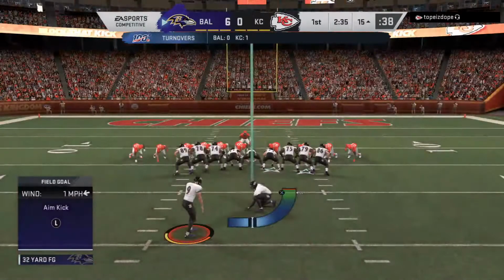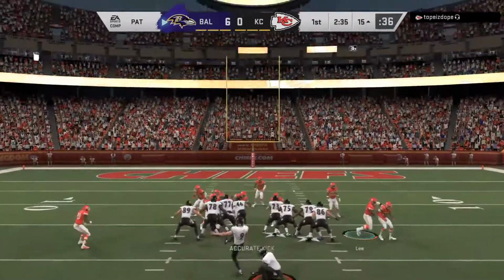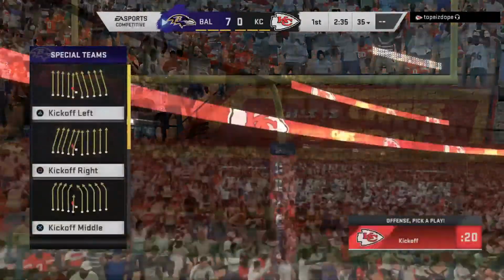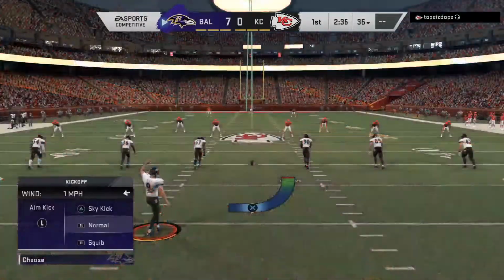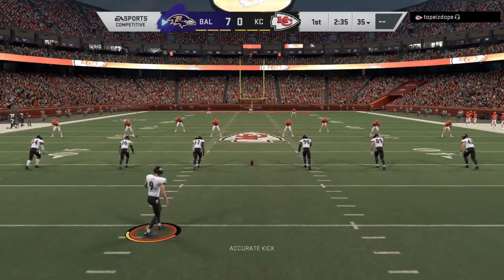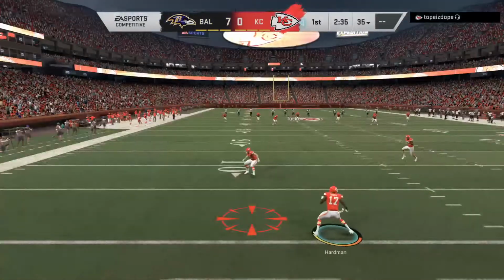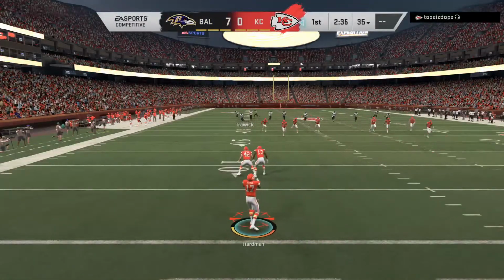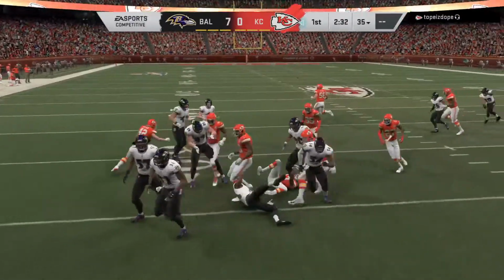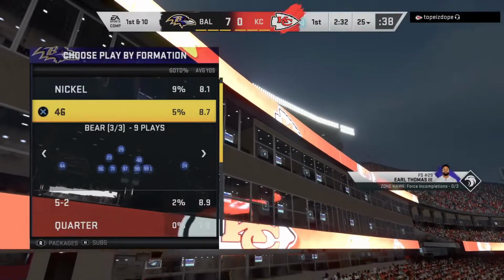So the defense forces the fumble. They get the score, and a guy on defense becoming offensive there, Charles. And you know they love that. Any guy on defense loves to pick up the ball and have it in his hands and try and score himself. In this case, that's exactly what happened. He'll be singing in the shower post-game. So here's the kickoff now as they'll get it again following that fumble return for a score. This fielded at the 2. And not a bad return here. He gets it out to the 25-yard line.